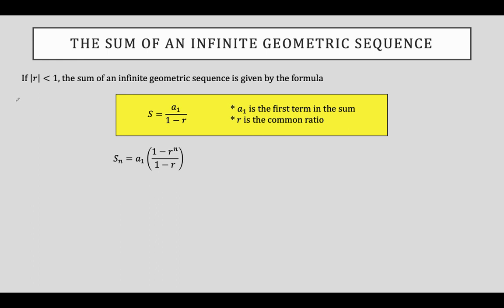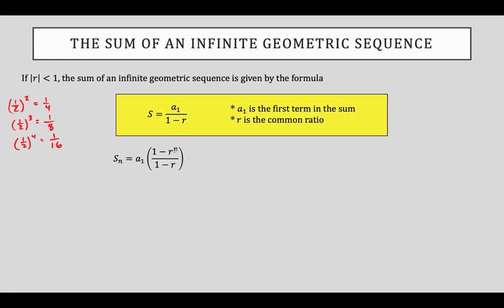Think, for example, real quick, 1/2. If I take 1/2 and I square it, we get 1/4. If I take 1/2 and I cube it, we get 1/8. If we take 1/2 and we raise it to the 4th power, we get 1/16. So what happens as this exponent gets larger and larger and larger? The values get smaller and smaller and smaller.